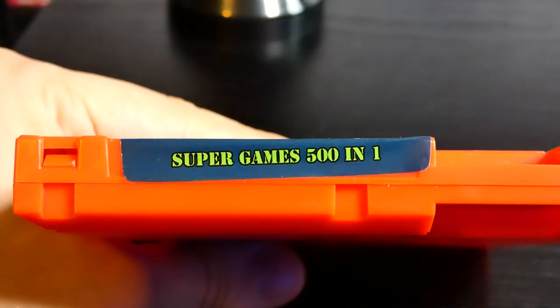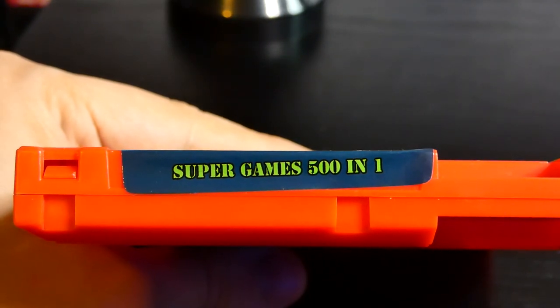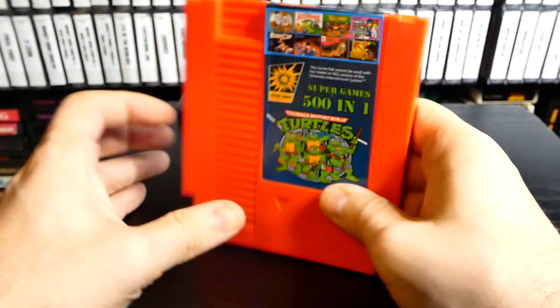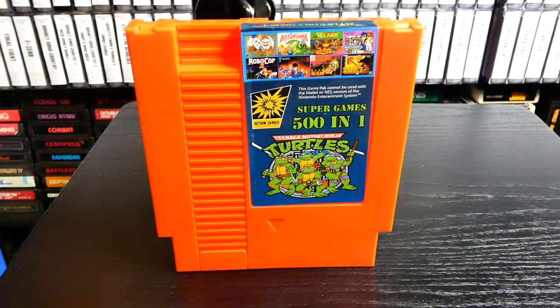That pretty much made your NES library really, really fun. The only thing you needed to do was pop one cartridge in and you just played the games. You can see there's Super Games 501. Now nowadays, you can easily find a lot of weird assortments of ROM cartridges that are more modern. Like, this is a newer one right here. I will be showing off some older ones, in fact. This new one probably contains a lot of weird stuff, so immediately things that you're going to notice on a multi-cart are, number one, obviously pirated games, number two, strange ROM packs, and number three, some bootleg, unlicensed homebrew games that you've probably never even heard of, really strange stuff.